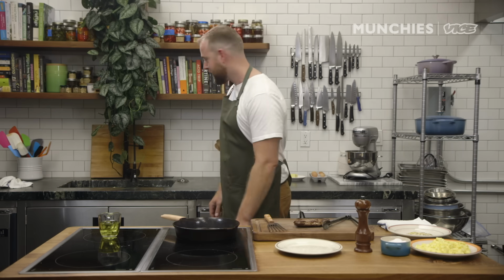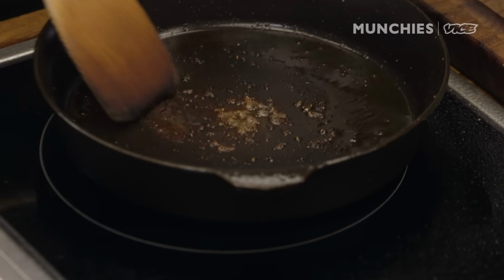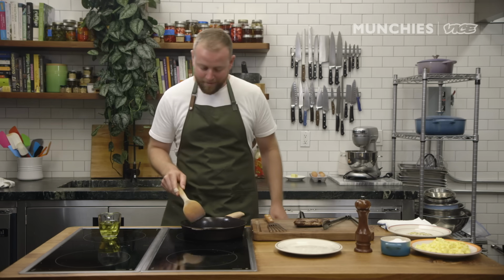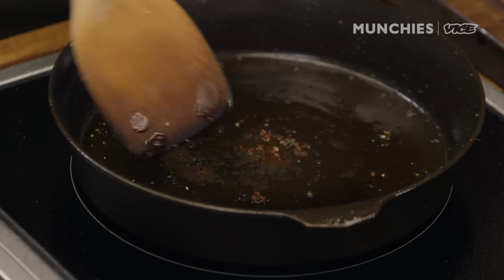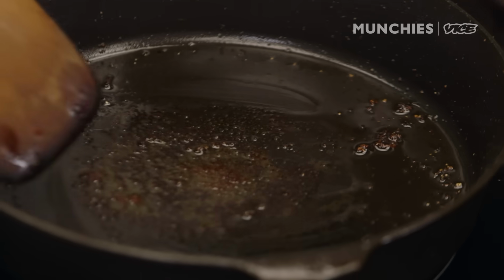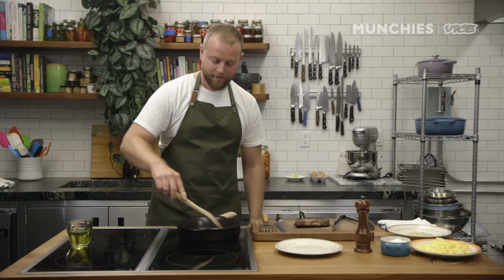Now I've got a little bit of that caramelization that happened there. I've got some stuff stuck on there, and while the pan is hot, I can give it a little bit of a scrape. Some of this is coming off nicely. Some of it's taking the bottom layer of seasoning off. That's actually sticking to the pan, so that's causing damage. So I'm actually gonna not do that. Let that calm down a little bit. It's probably better to just leave that on there. If I keep trying to do this, I'm gonna lift it all away. And if I just cook over the top of it, some of it will go and some of it will stay, and that would probably be better in the end to just do it that way.